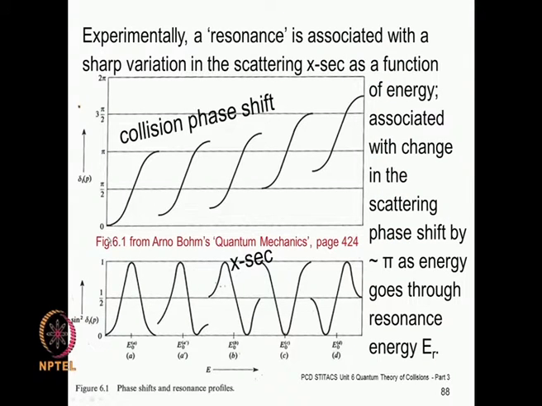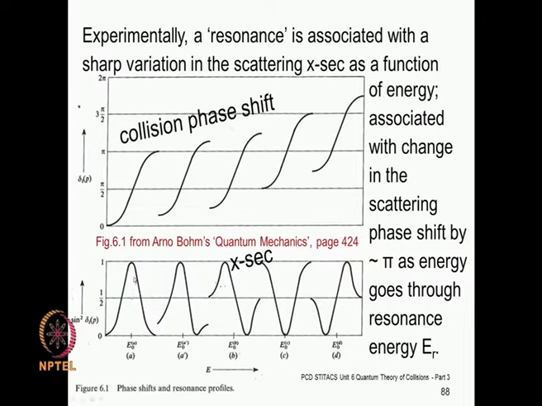And over and above that, because of the dynamics of the collision process, you may have an additional phase shift which goes through a change in phi. Look at this: if you have a starting value which is different, then if you plot the cross section, which is like sine square delta for that particular partial wave, of course these figures will be different for every different value of the L quantum number, then the scattering cross section will have very different kinds of profiles.